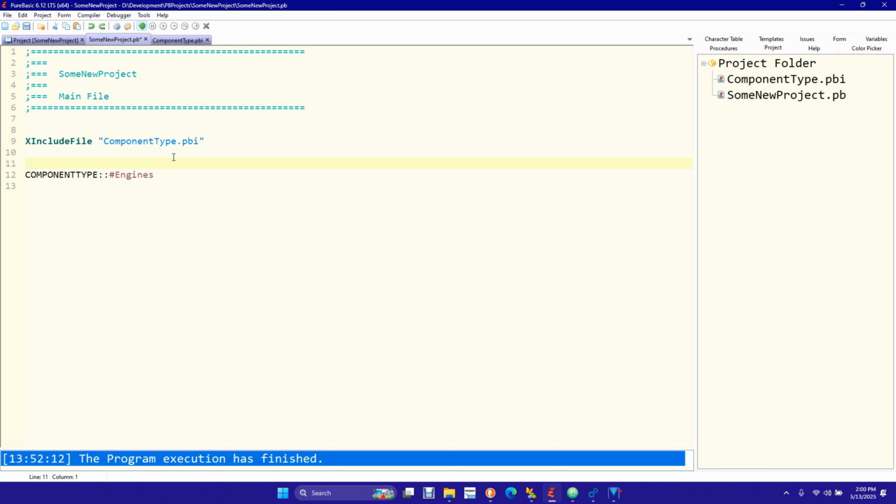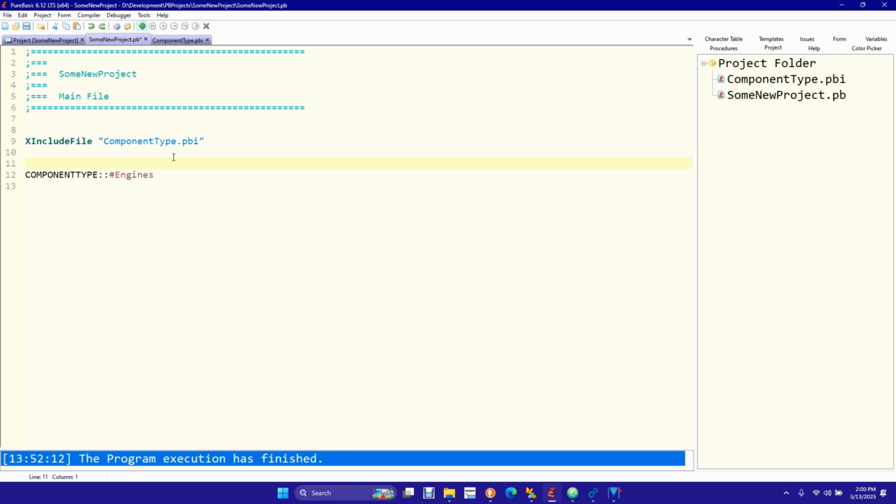It makes it basically self-documenting, instead of having engines have a value of 1 and life support a value of 2 and whatever, and then in your code, you're saying, okay, if this component type is 1 or 2, and you have no idea what 1 and 2 actually are.